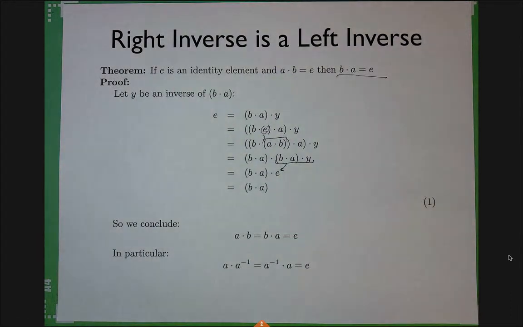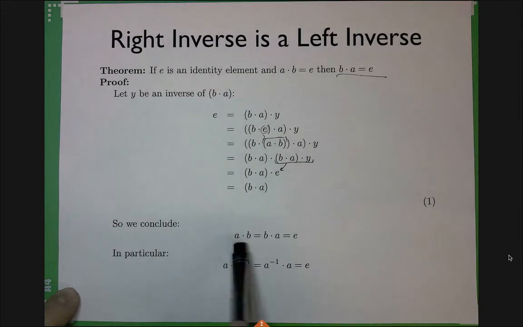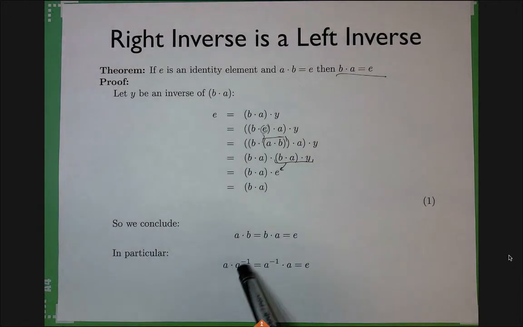So that's sort of cool. That's a logical sequence of applying these axioms. And we got that if A dot B is identity, then B dot A is also identity. That's what we have proven here. So in particular, this implies that it doesn't matter if you multiply with the inverse from the right or from the left. Either way, we got the identity, right?